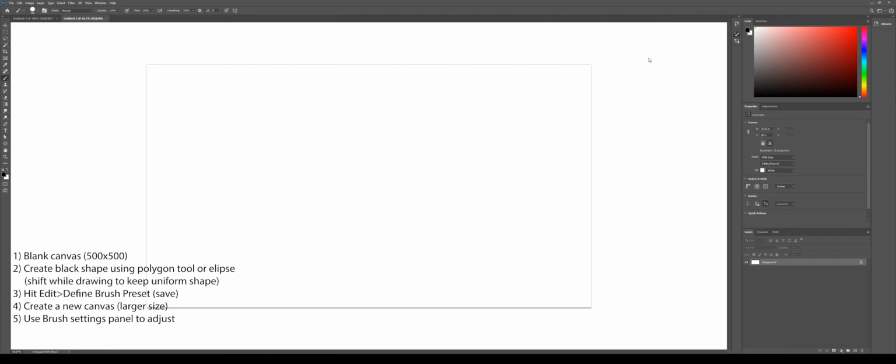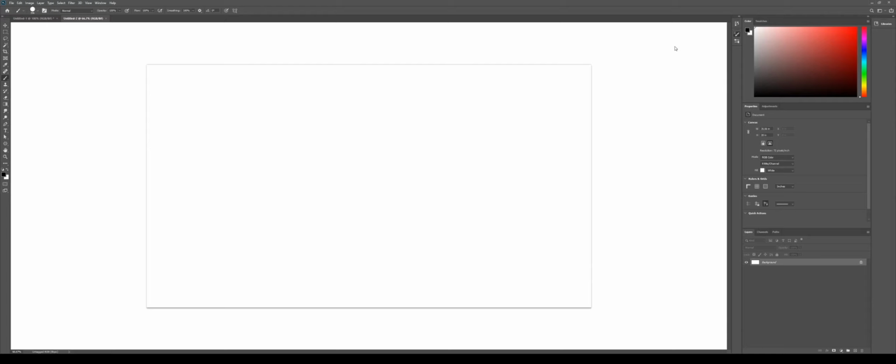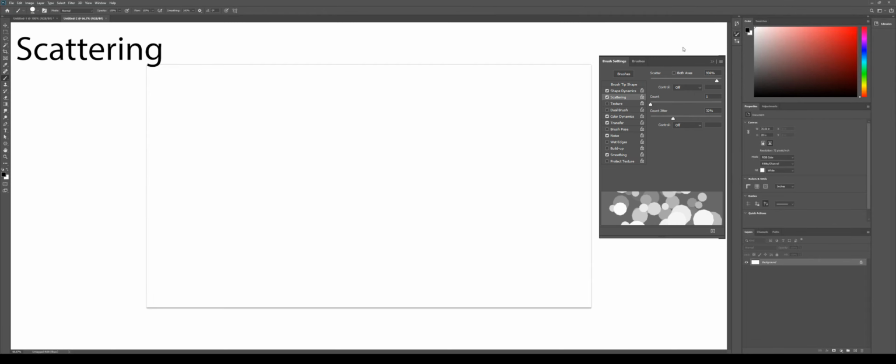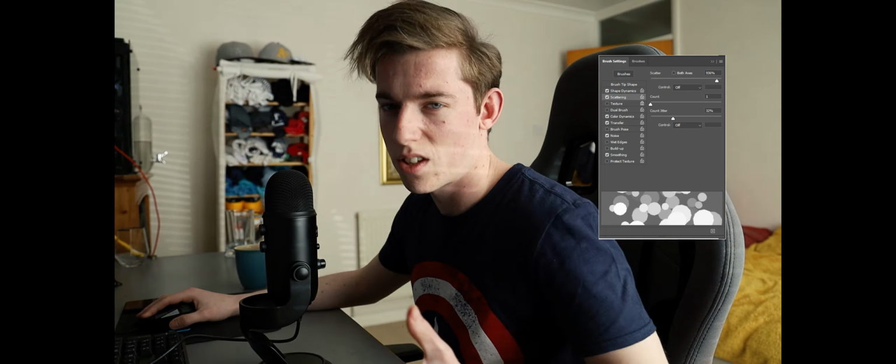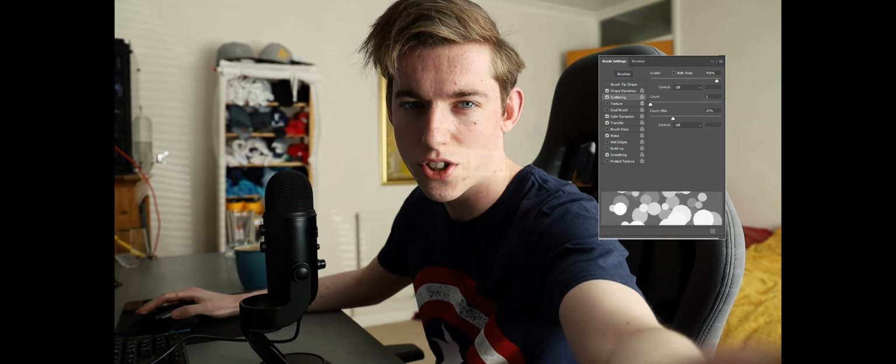First of all, I'm going to want to go to scattering. We're going to need some of that. Now this is the perfect bit. This is where it becomes a brush of bokeh rather than a smear. Use this scatter slider. You can see down here in this preview panel what's going on. Now I'm going to want to scatter it quite a bit. Count's going to tell you how many, or relatively how much of your shapes to have in it.